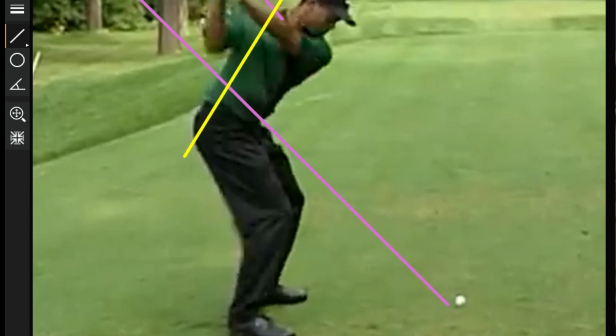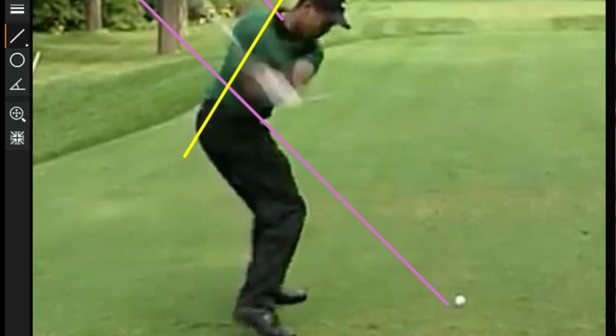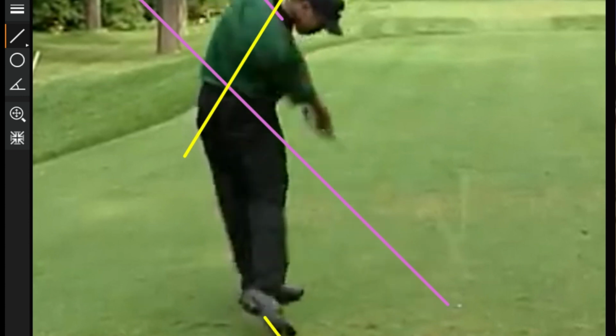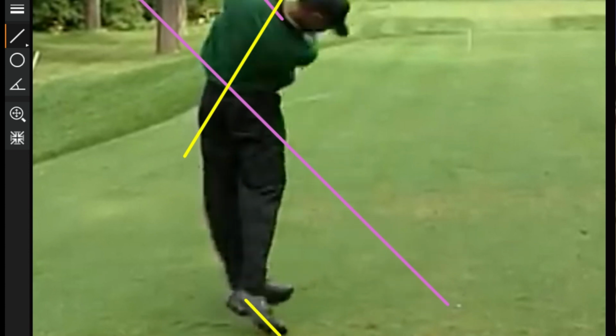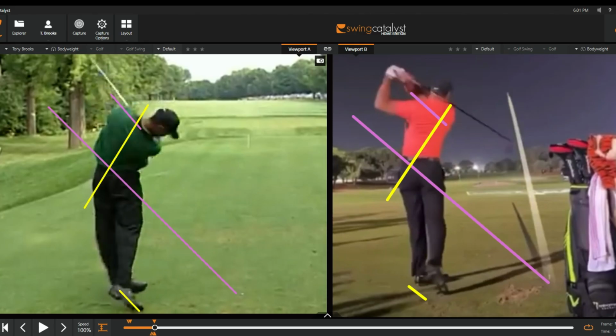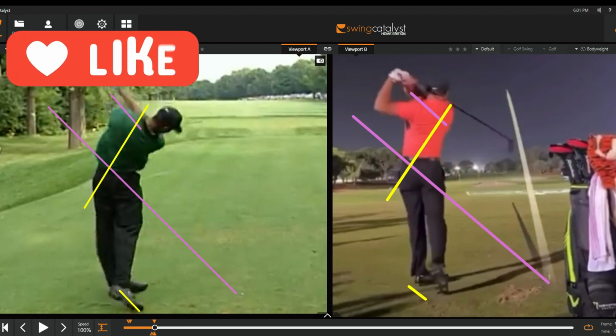Now if you take a look at the impact position on the old Tiger, watch the hips. The hips have to clear out of the way a lot quicker. So as he gets down to impact, we see a full release on the right foot, and if we look at the left foot at impact, it'll just snap back. If you take a look at this frame, all that impact is absorbed by the left knee, whereas the newer swing Tiger, because it's more centered and he's much further from the golf ball, doesn't have to rely on clearing his hips to create the room for the hands to drop in the slot and release a lot heavier.